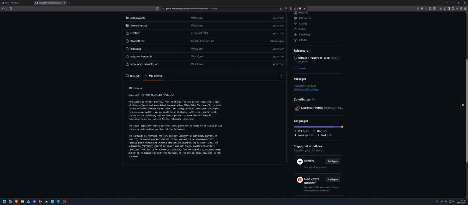The above copyright notice and this permission notice shall be included in all copies or substantial portions of the software. The software is provided as is, without warranty of any kind, express or implied, including but not limited to the warranty, whatever it says. I don't know what it says.